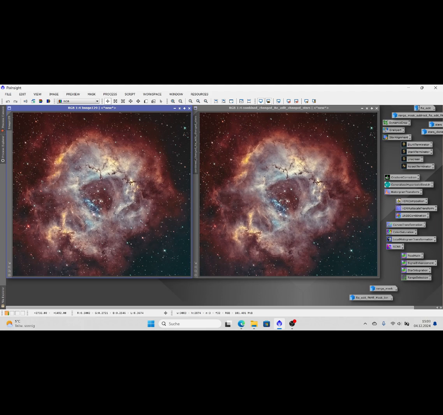Then I have to say thank you very much. I will share some other tool tips soon. Also, how I get those nice yellow regions into an OSC camera shot of an emission nebula, so that you have, instead of the usual HOO appearance, some indication of an HSO appearance, but this will be subject to a different video.